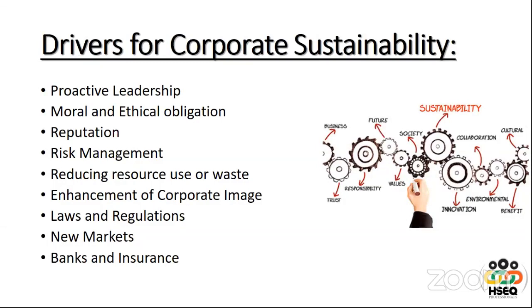There are some drivers to corporate sustainability. First of all, proactive leadership. Proactive leaders know the importance of sustainability and they are taking measures before a problem hits their organization. Moral and ethical obligation. More and more companies are conscious about their moral and ethical obligations, reputation of the organization, risk management, enhancement of corporate image. Sustainability plays an important role in enhancement of corporate image these days.